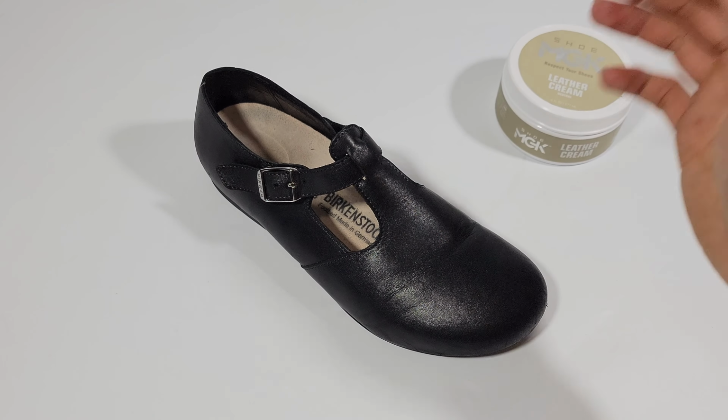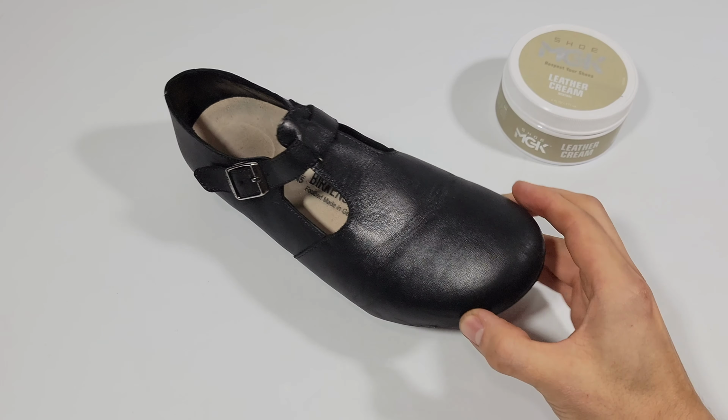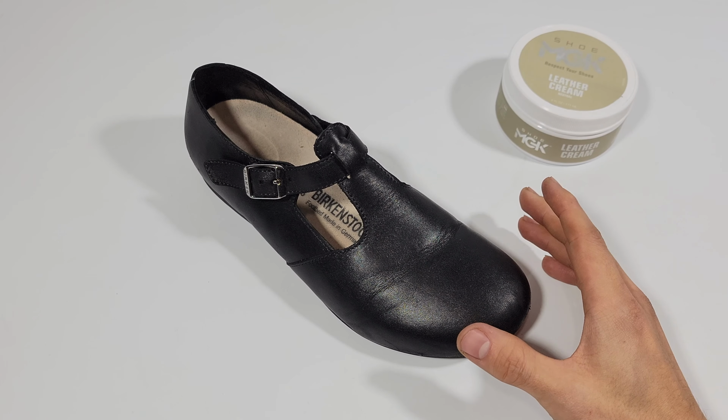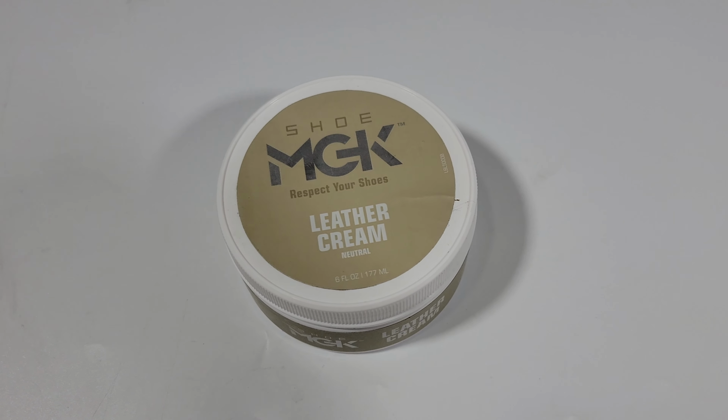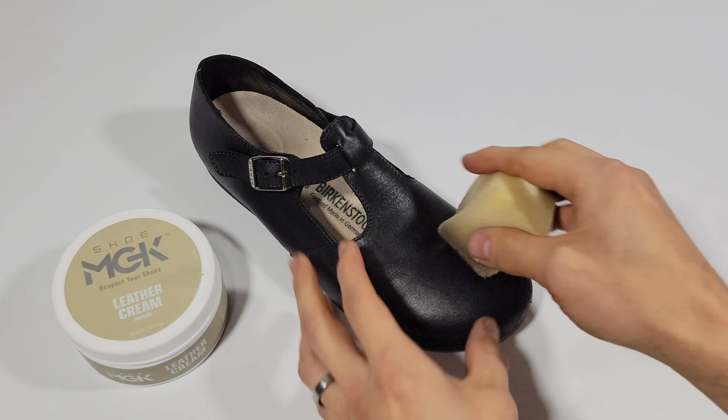Okay guys, it's looking so much better already, but we definitely want to make it shine. So we're going to turn next to our Shoe MGK leather cream to give it that effortless shine as well as a hydration barrier.